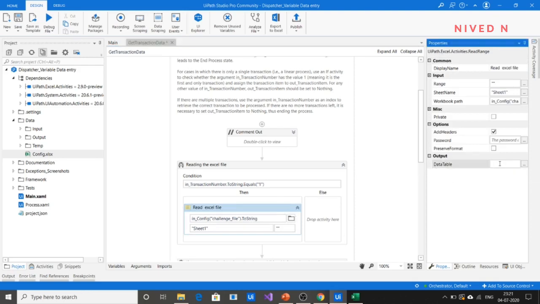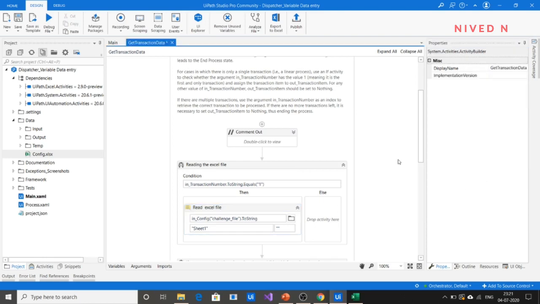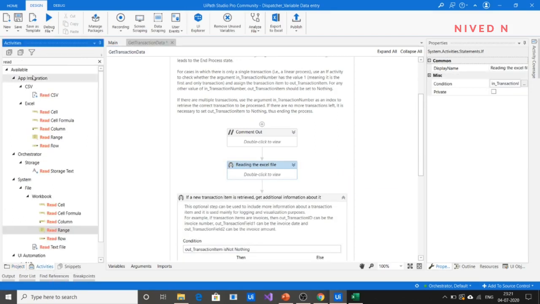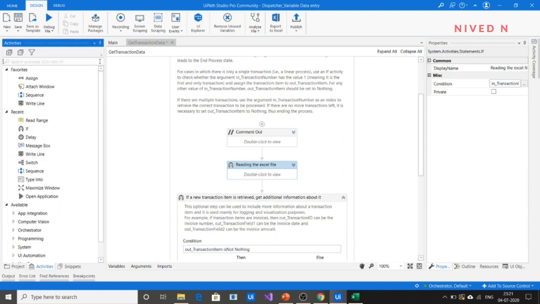Since we know that in the REFramework we are given a data table within this workflow itself, in out transaction data, we have specified the data table here also. After this, we have to specify the transaction item.